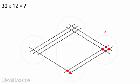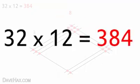1, 2, 3, 4. Then 1, 2, 3, 4, 5, 6, 7, 8. Write that here. And finally, 1, 2, 3. So we have 3, 8, 4. 384. There we have our answer.